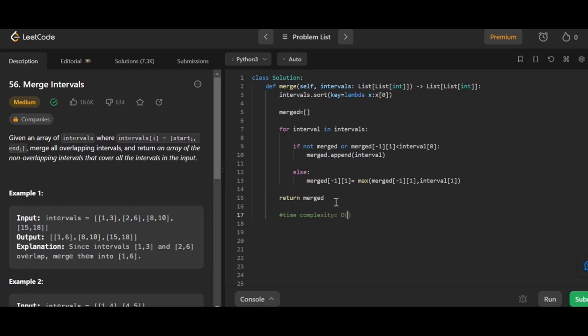What should be the time complexity? In the very first step we are sorting the array, which gives a time complexity of n log n. And the for loop iterates over the intervals only once, so overall this will be of order n log n, and that's all for today.